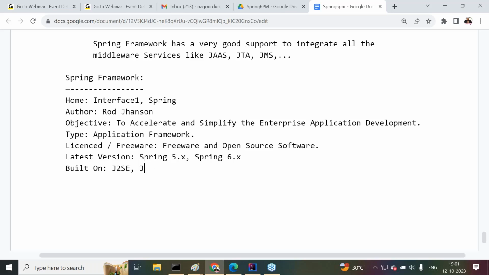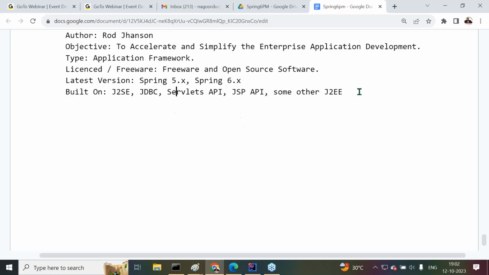That means J2EE in the sense of JDBC, Servlets API, JSP API, and some other J2EE tools and technologies. Or simply, we can understand it as J2SE plus other J2EE technologies. The Spring framework is built on top of these.